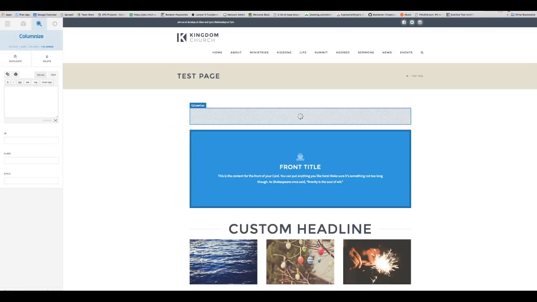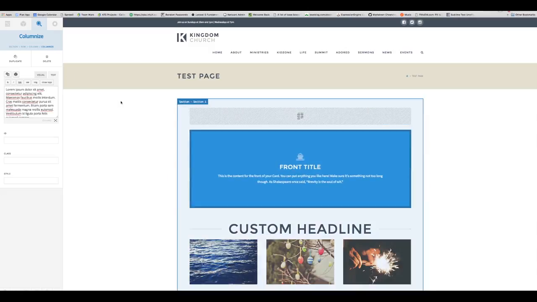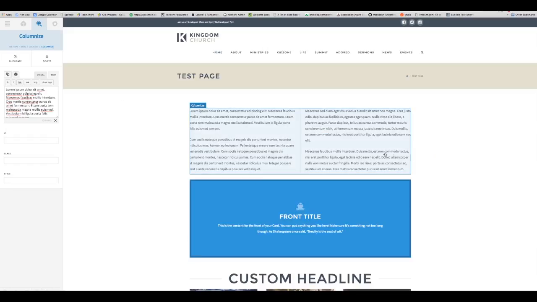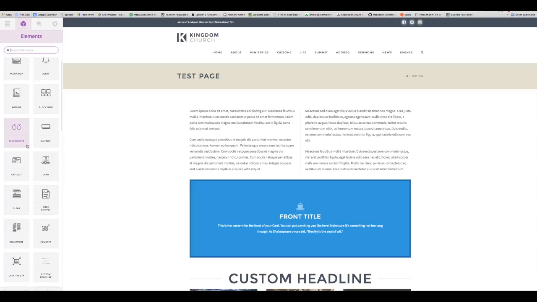You can have columns like a newspaper. So if I were to grab some more text and come over here and paste that in, you can see that it breaks it up into 2 columns for me.